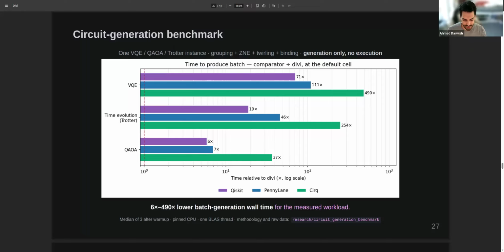And because they haven't actually done any sort of logging, any sort of tracking of what is going on in the script as it's working, we have found out that in a lot of instances, actually, the time is being wasted in the generation of the circuits, all that before even being submitted to the backend. And so that's why this is something that we have focused a lot on in Divi.